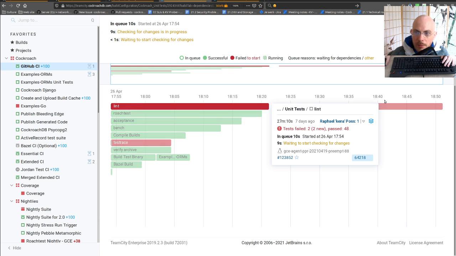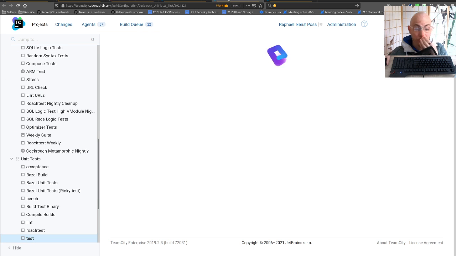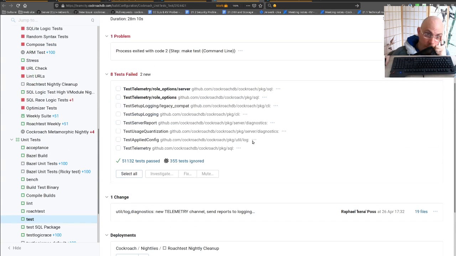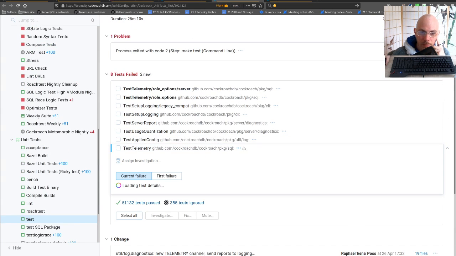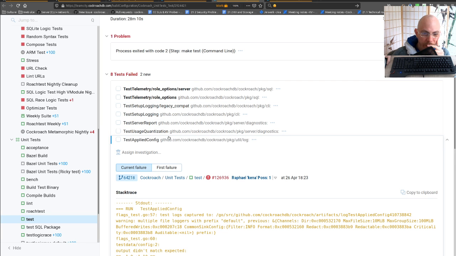And then why did the test build fail? Test telemetry. And then there is some kind of deadlock. Applied config as well.